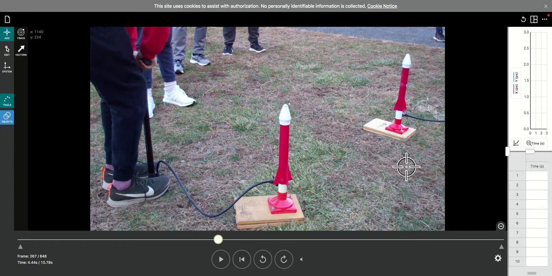So 1.5 divided by 60 is going to be 0.025. So basically our accepted range of time for the actual rocket measurement is going to be 5.72 plus or minus 0.025.